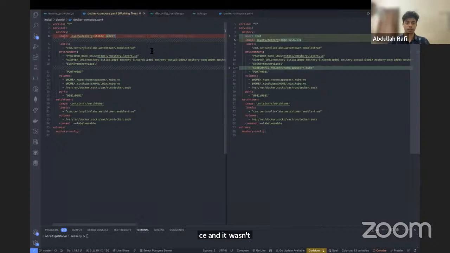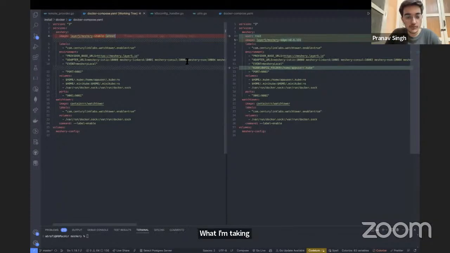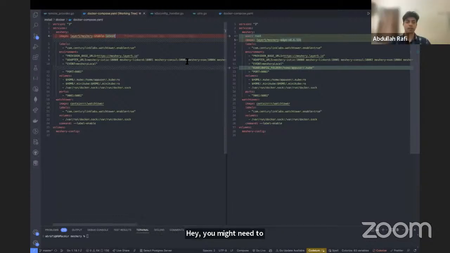Okay. Probably did you refetch the image for your local system? Because your local system might have an old version of stable latest. So you might need to repull from Docker. Okay, yeah, that might be an issue. Okay, I'll check refetch stable latest on my system.